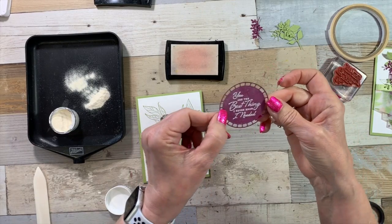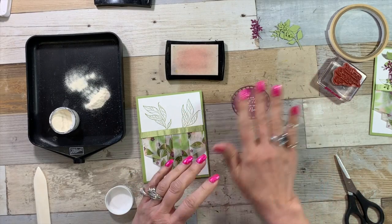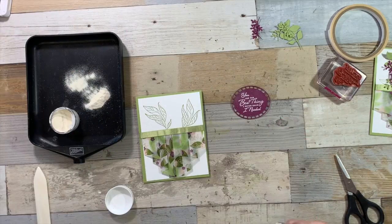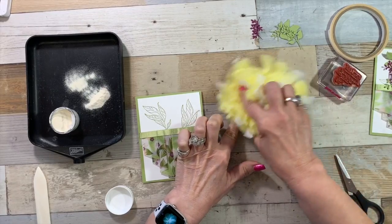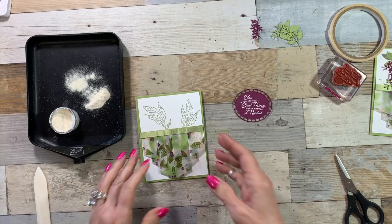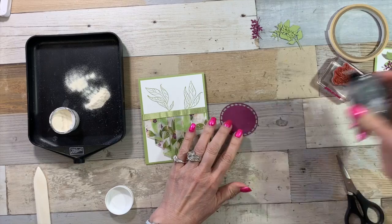I always like to pick it up, make sure it's all shiny. It looks great. There's a little bit of white residue from my embossing buddy, especially on this dark cardstock. Swiffer sheets, love them. We're going to add some adhesive to the back of our sentiment layer.